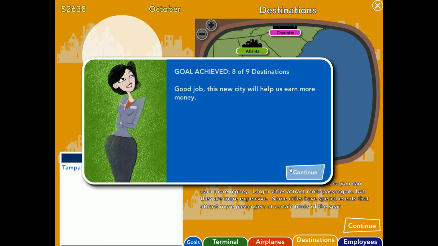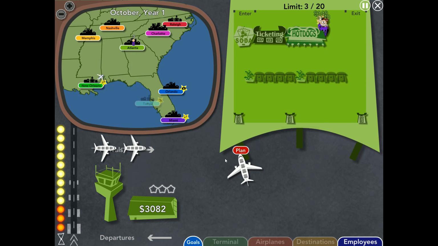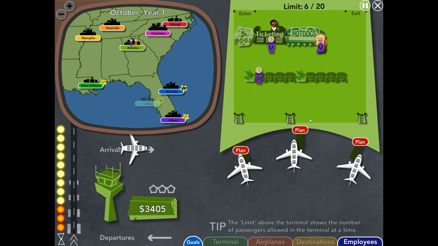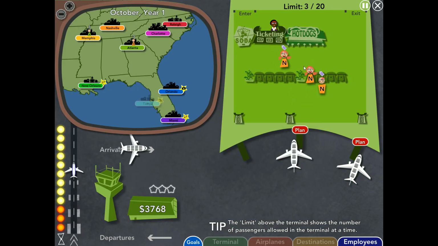What's my next goal? More destinations? Well, we got everything else besides 80 passengers delivered. Might as well buy Miami. And then Tampa next. Yes, yes, they really want me to get to Tampa. I know. You do. Probably should have put the better plane there. Can they get... Okay, they can get all the way to Miami in one go. It's good to know.